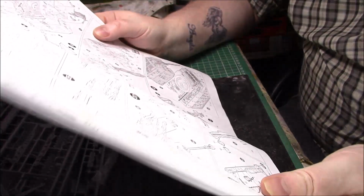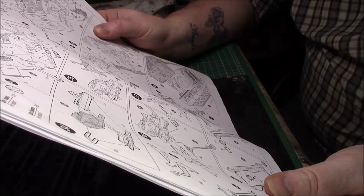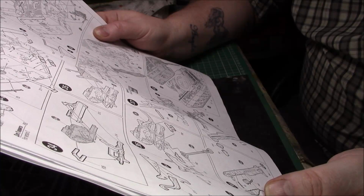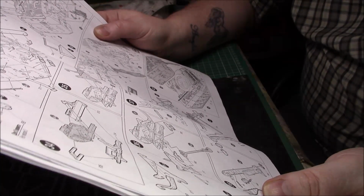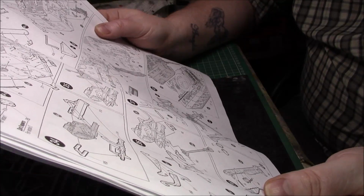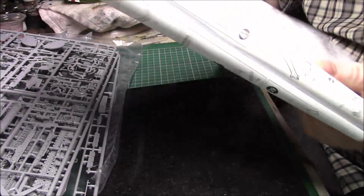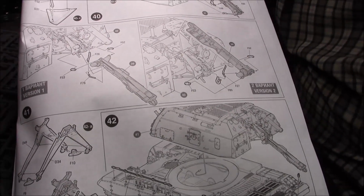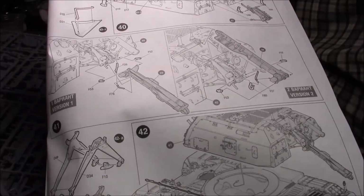Let me just see if it says anything. Ah, right, yeah. Remove for assembly, 2 versions. So you can either have it loaded and fastened up, or you can have it lying down in the firing position. I'll tell you that on this next page. You've got that on the second page here. You've got option 1, option 2, telling you where to position it, if it's going to be in the close position or in the fire position.